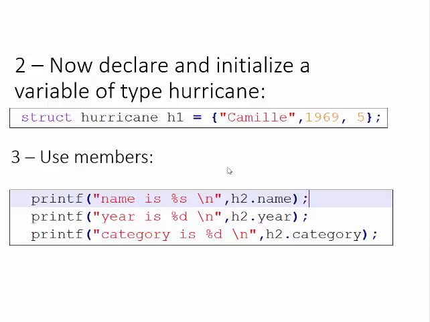Oops, I see a mistake. Now I can use it, that should say H2 there, so it's hurricane 2. So I can use it in my program, for example, to print out the values of the different variables. This should say H1.name, H1, or either make that H2 or make these H1 down here. It's a mistake. So I can use hurricane H2.name, hurricane H2.year, hurricane H2.category, and it will print out the corresponding results.